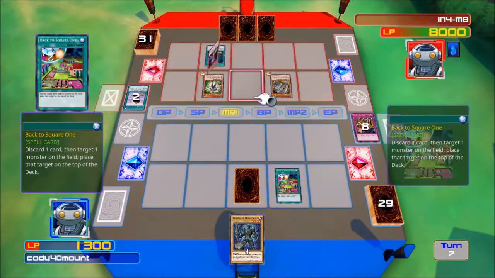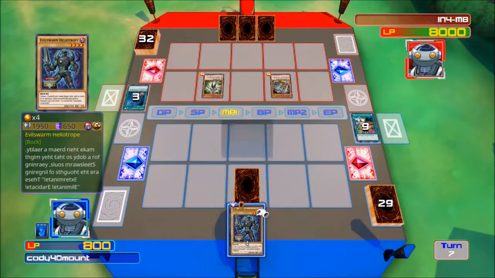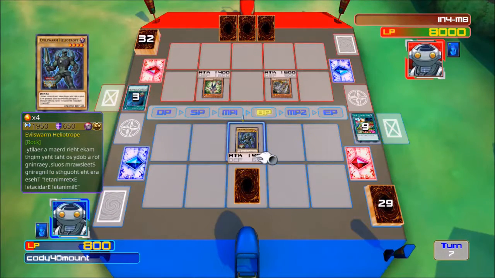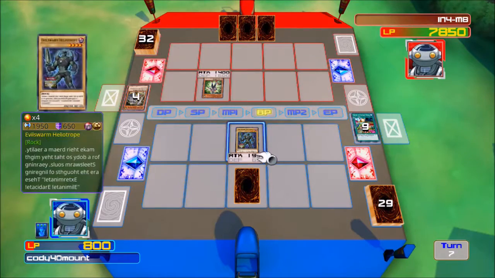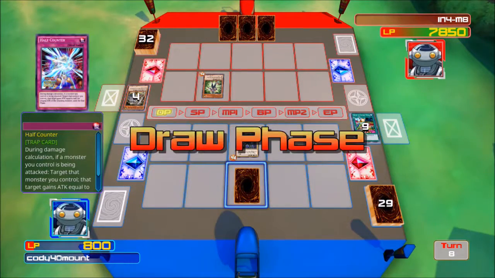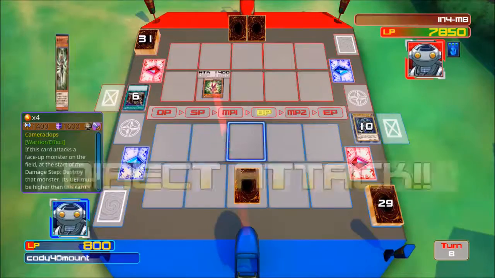Alright. You can go back to your owner's bag. Next, I'll summon my Evil Swarm Heliotrope and have him take out that Ancient Gear Knight. Okay, I got half counter for now, so hopefully that will protect me. Really, game?